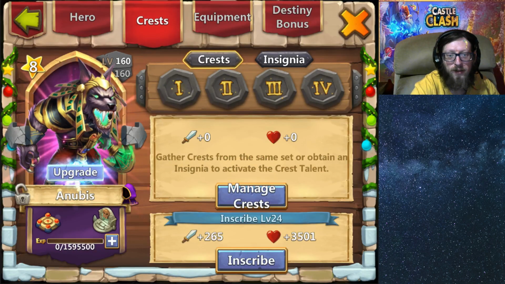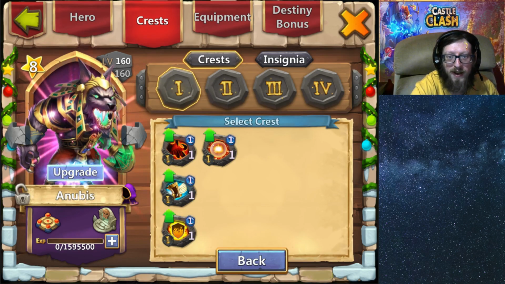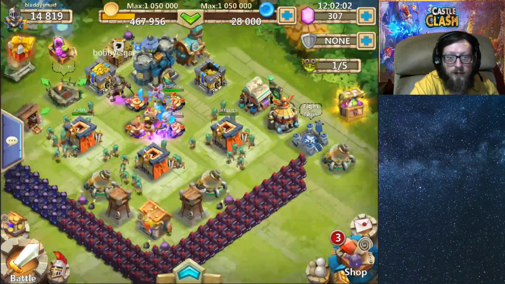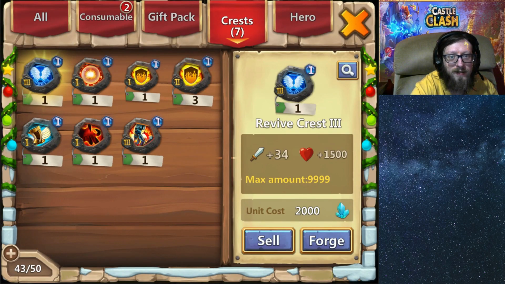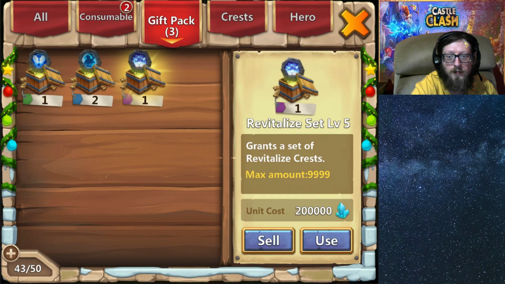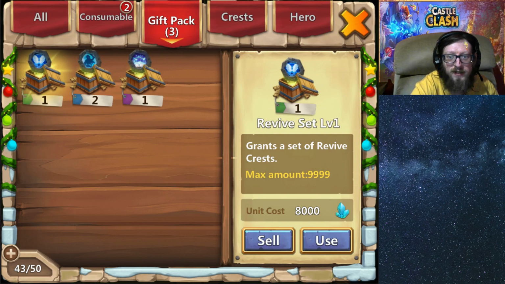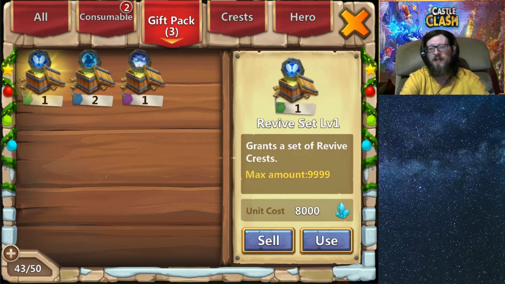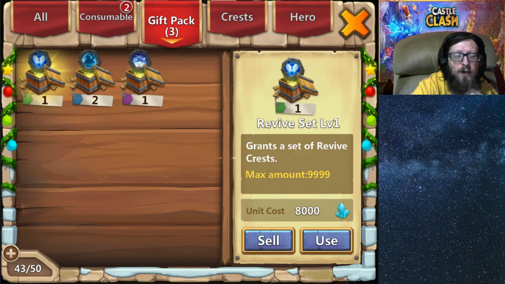Now once you get them to level 21 inscription, you can then equip crests to your heroes. And if you've gained any crest packs, like I've done here, then you can go ahead and open those up. For Anubis, he already is born with a level 5 revive, so therefore it would be no use to put revive on him.